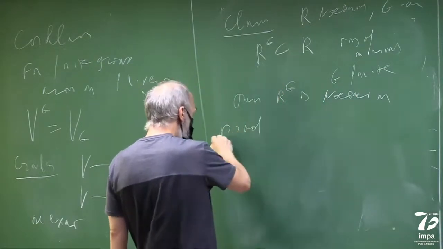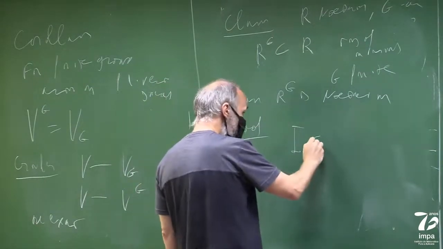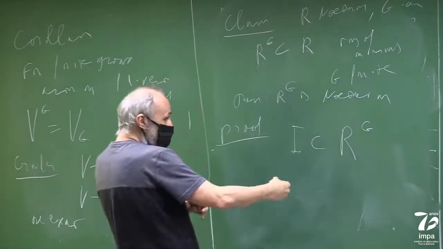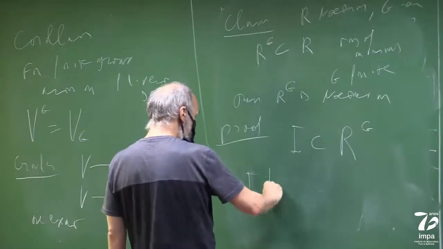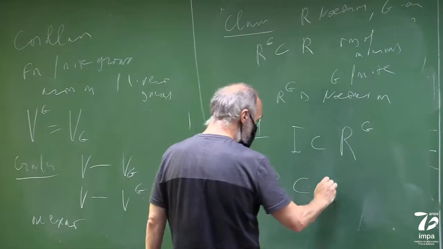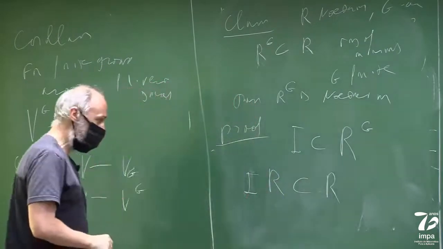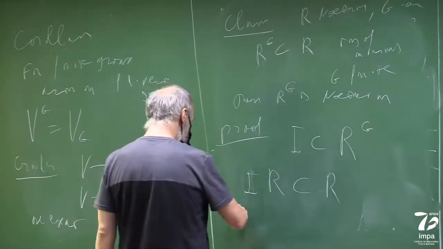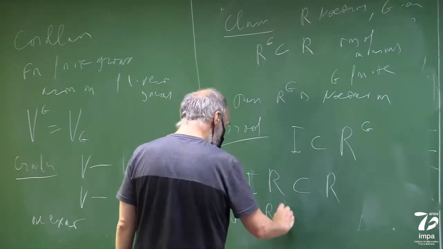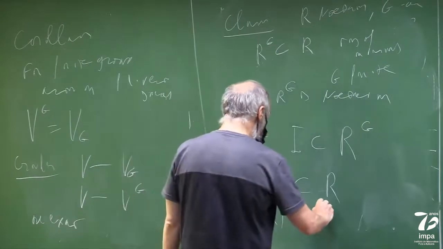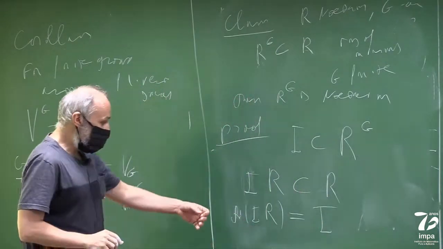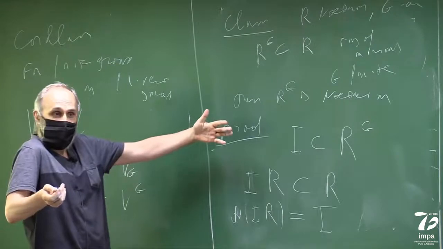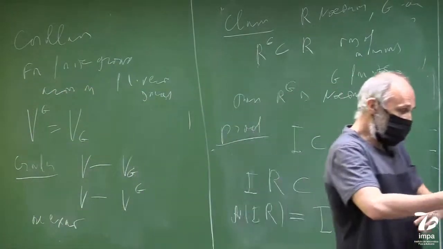Proof. Suppose you have an ideal I inside R^G. You can have a bigger ideal, IR, which is the ideal generated by I inside R. It's a bigger ring, and a bigger ideal. But then you can apply the averaging procedure, and the average of IR is equal to I. This is because if you take an element of I and you average it, nothing changes. An element of I is already G-invariant.